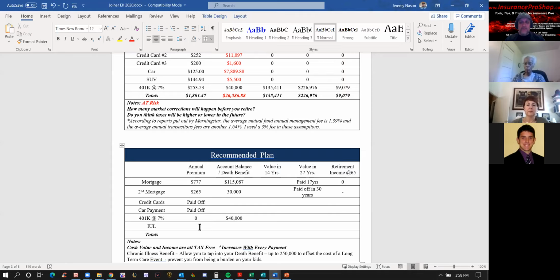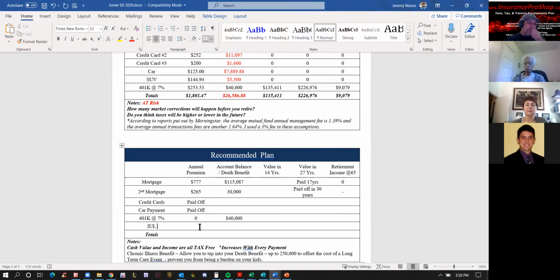There are a lot of variables that go into that long term. If in 20 years from now, do you think taxes are going to be higher or lower than they are right now? So if they're going to be higher and you keep putting money hand over fist in your 401k, are you doing yourself a disservice?